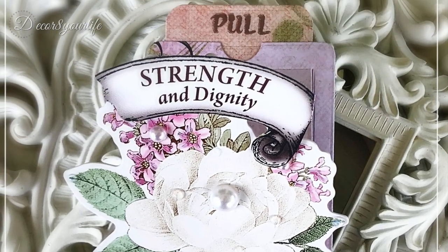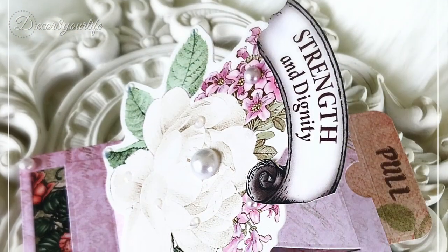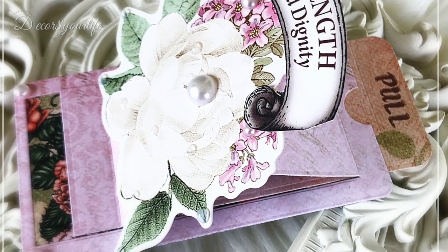I hope that you've enjoyed my card making ideas from the Papercraft Society card making kit for the month of July 2020.